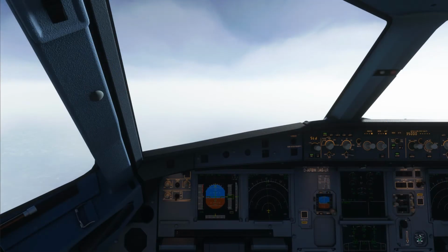So there you are folks, just a couple of views around the aircraft, the livery and how it looks. As I said, this is the fly-by-wire version. The livery works perfectly well, and I'm getting more and more used to it. Very, very nice. So as I said, today's a flight test. We're going to go into Ljubljana. I will record the approach from probably about 15,000 feet downwards, and we'll create a video. Hopefully we'll go up this weekend.